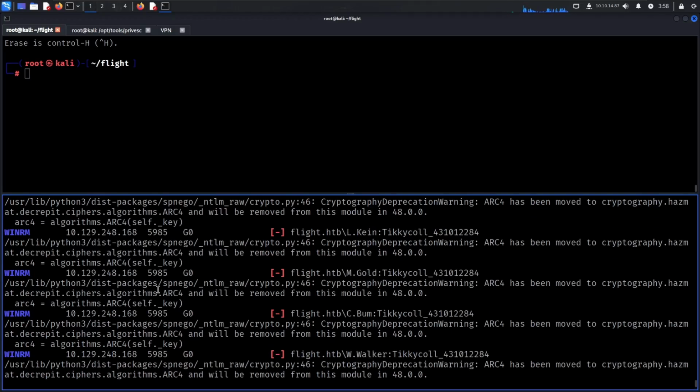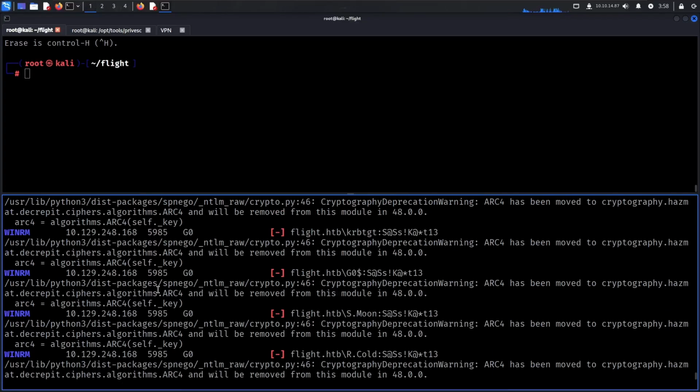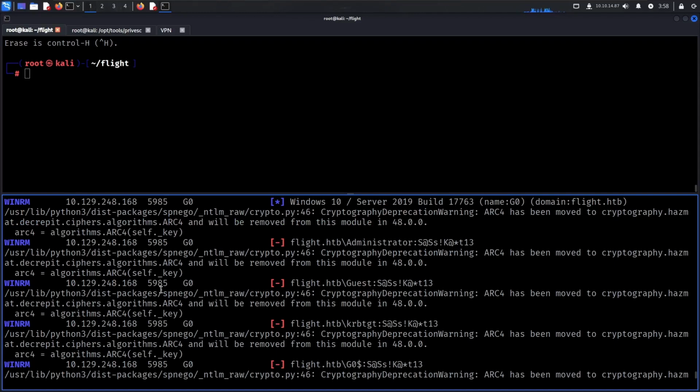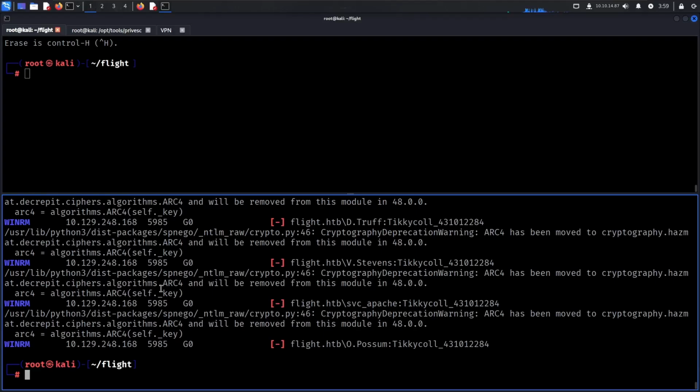So, to just find anything. Yeah. It did not, but that's expected because he's not part of the group, Windows Remote Management.